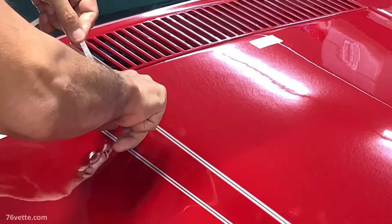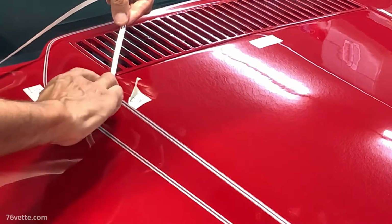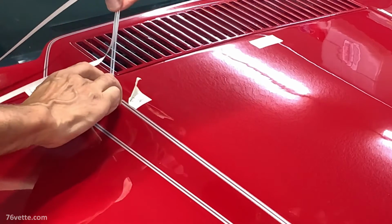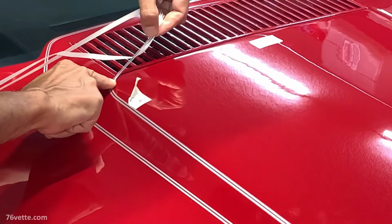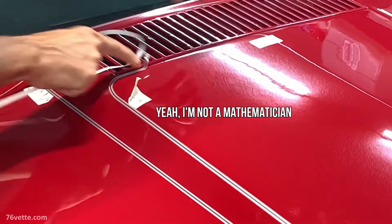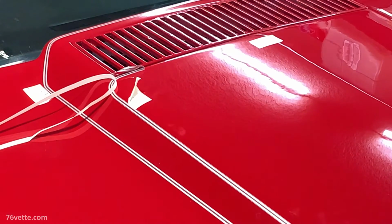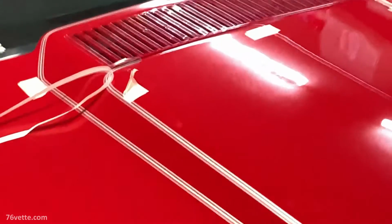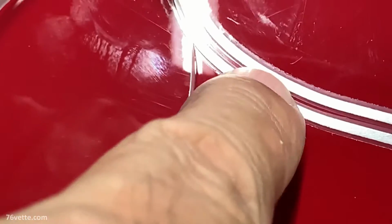but it can be done, as you can see here, and it's not 100% perfect, but as you can see, I'm pulling that tape a lot, and as you do that, you want to be forming the 90-degree turn, so to speak. I mean, it's not exactly 90 degrees, of course there's a curve there, but you can see it turned out pretty decent. So that's something, if you want to incorporate that into your design, you can do it, but don't overdo it. That's what I'm saying. It just takes practice.